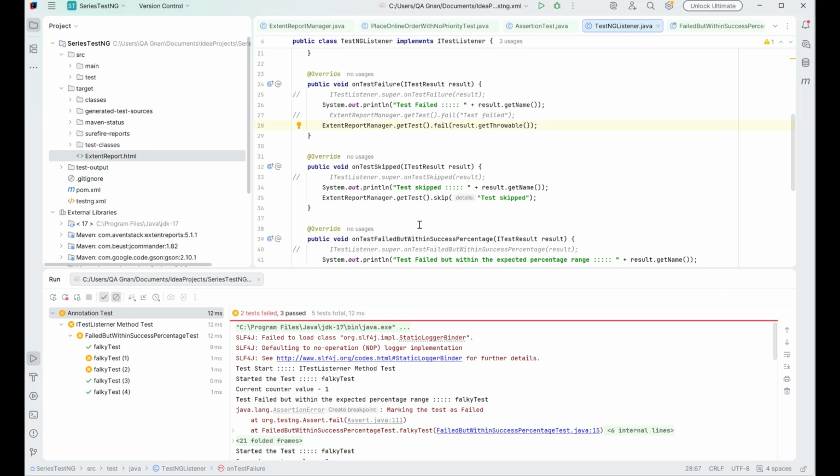And there is another report which is Allure report. So even that is implemented somewhat similarly, but it is a quicker one when it comes to the setup point of view compared to this extent report. Extent report needs some more coding, like implementing this class and everything, right?